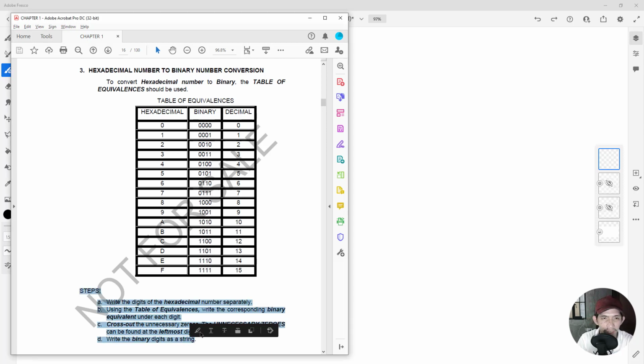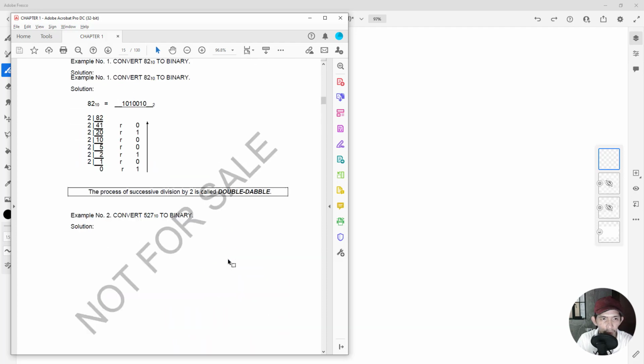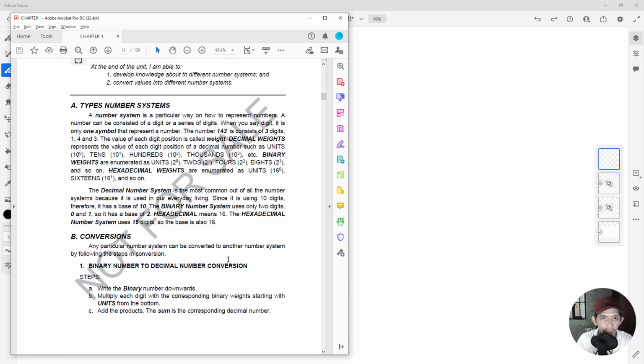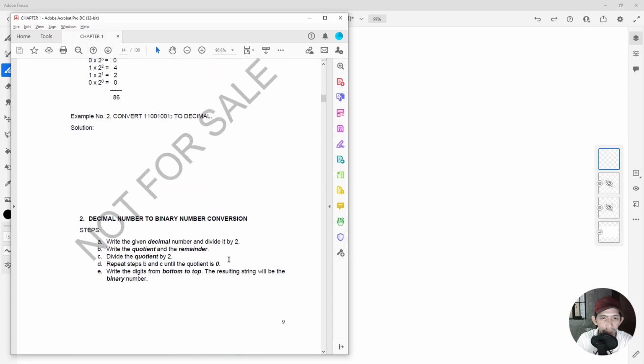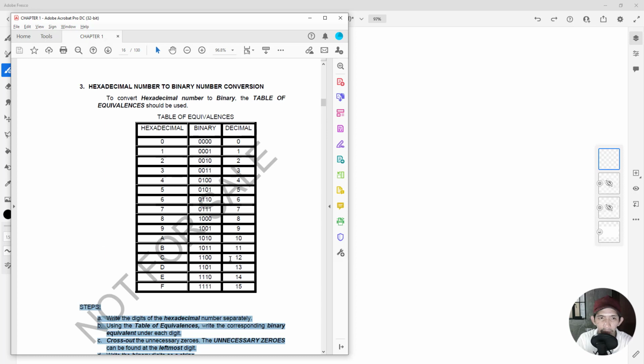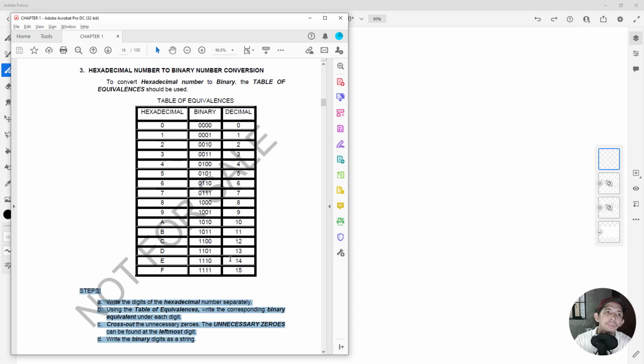These are the steps na sinasabi natin kanina. So, we have example here. Ayan yung mga ginawa natin example kanina. So, we're going to base on here na lang para mas medyo mabilis tayo, para mas malinaw yung nakikita. So, start tayo dito or continue tayo with hexadecimal number to binary conversion.